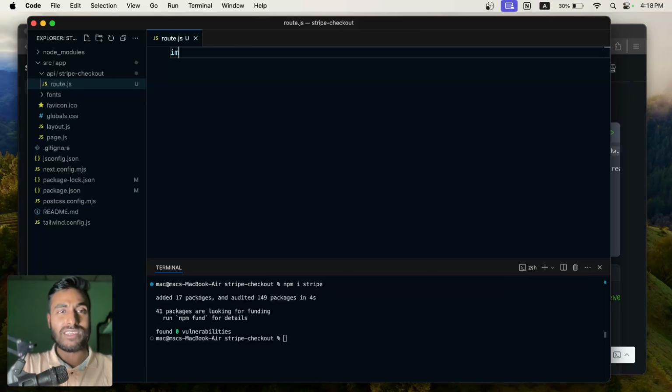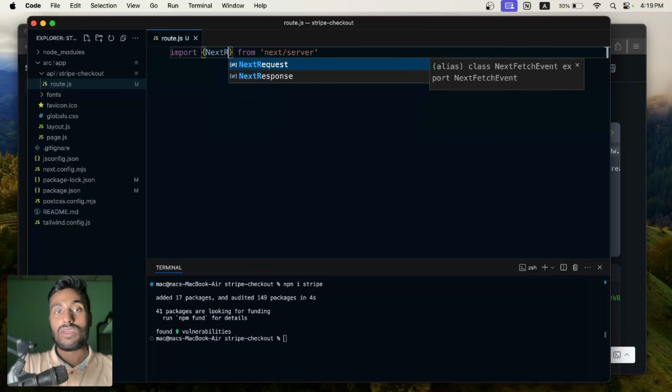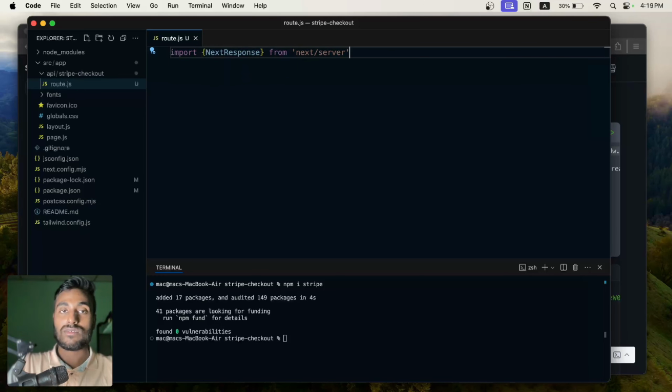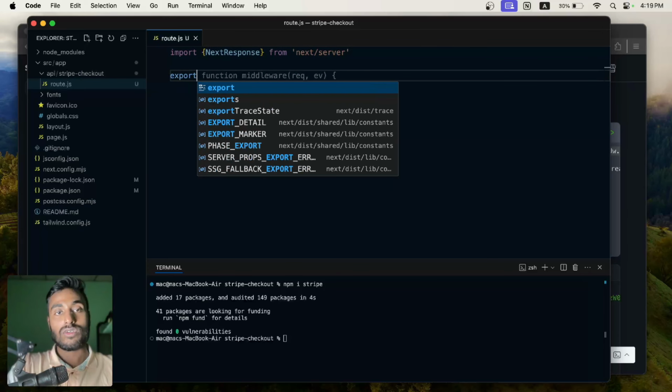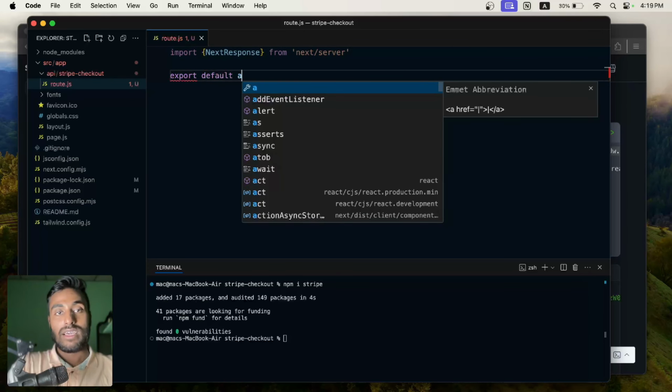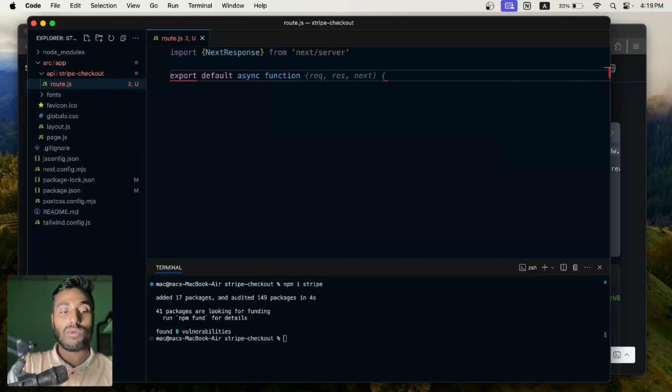So now, writing an API is very easy in Next.js. I need something from Next, and what is that? Next server. I need NextResponse. Then I say export async function, and this request type is GET.